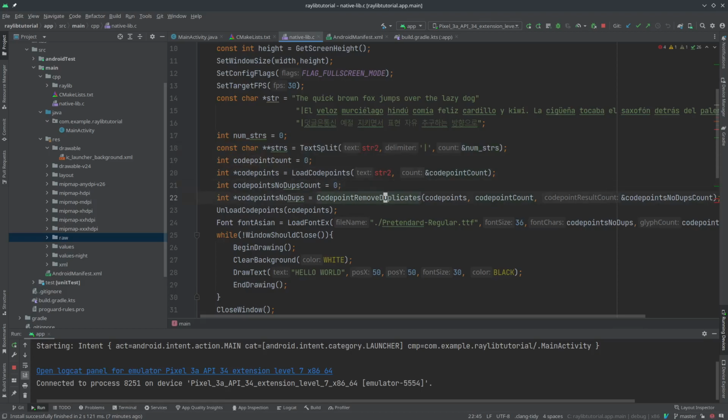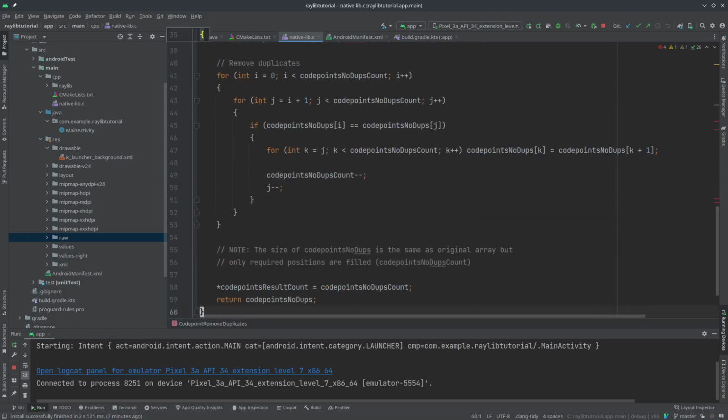This one over here removes the duplicates. If you don't do this function, it doesn't work. It prints every character. I don't know the exact details, but this function is declared at the end.